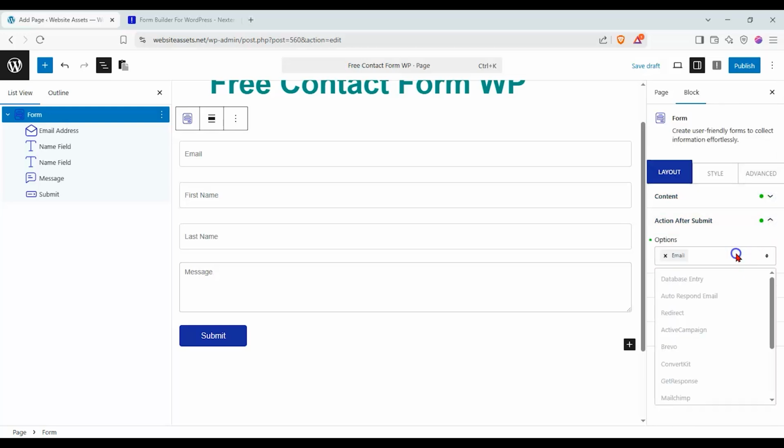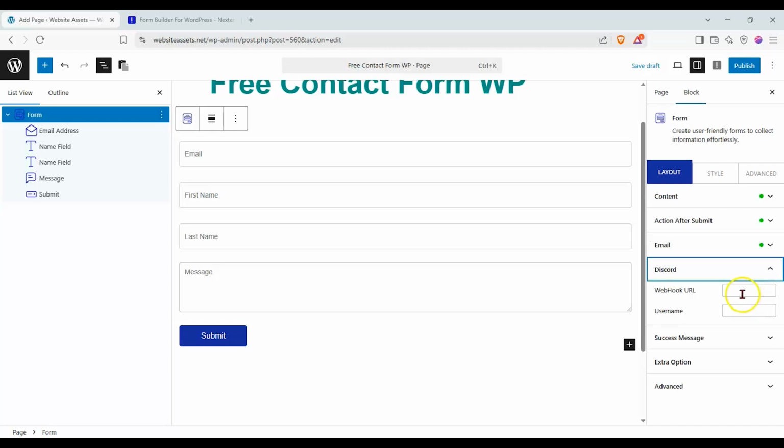But if you wanted, you can click on this, and there are a few other options here. So some things that you may be familiar with are MailChimp, MailerLite, Webhook, Slack, Discord, and once the fields are input and it is submitted, let's say for Discord over here, it's going to give us this dropdown, and we're going to have to put a webhook URL and a username, and that's where this message is going to be sent.